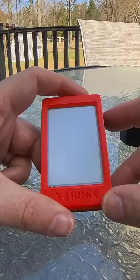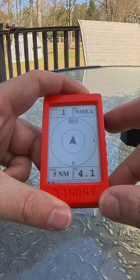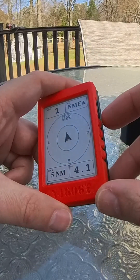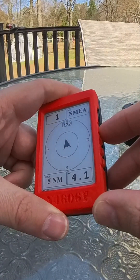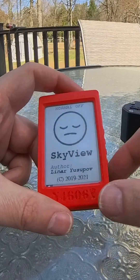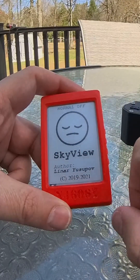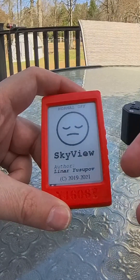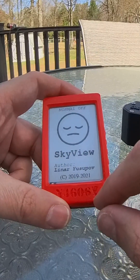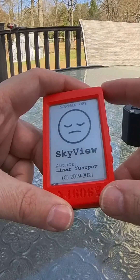Pressing the mode button again will take you back to the radar screen. To turn the device off, simply press and hold the top button until you see the sleepy face screen once more — the device is now turned off. It's not consuming any battery life even though you will see something on the display. Remember that this is e-ink and it will stay on the display whether there's a battery connected or not, until the device receives another command to change that e-ink display and show a different view.